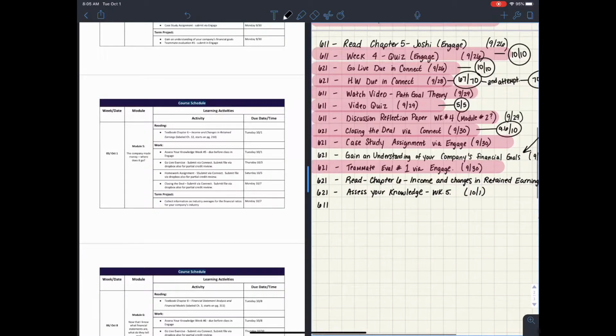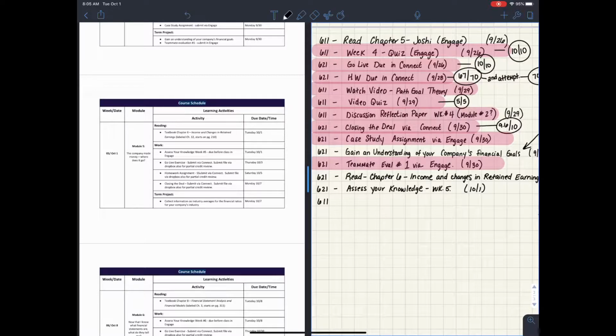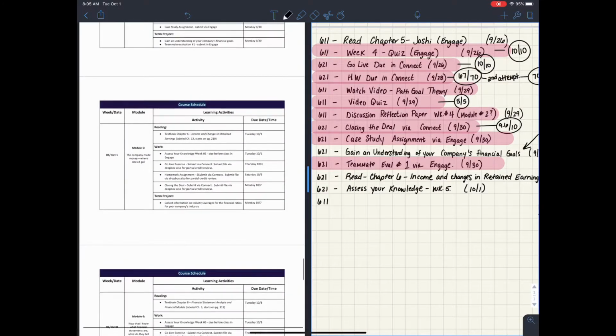Typically the readings and the assess your knowledge are due prior to class. I don't write that in because I know right now, at least at this point, that it's due by class time and beforehand. Class is 7:30 for both of these classes, Tuesdays and Thursdays. And so typically it's due before class.